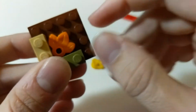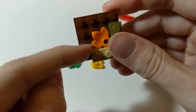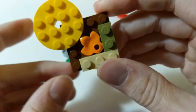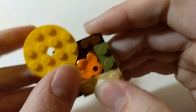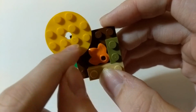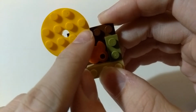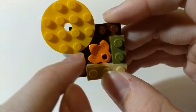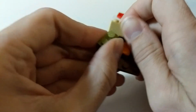What is the constraint for the center leaf was another question that I had. And it is a little bit further back than it could be if we were just going for a 2x2 area to cover. But I was messing around with our circular plates and the radius there and discovered that it's actually a pretty much perfect fit from this inside corner to the radius of a 2 diameter shape like that. So, you know, another piece that would go here is our arch or our little corner brick. But yes, this exterior circumference of this size circle matches up just about perfectly with the center leaf on our piece, on our awesome piece for today.